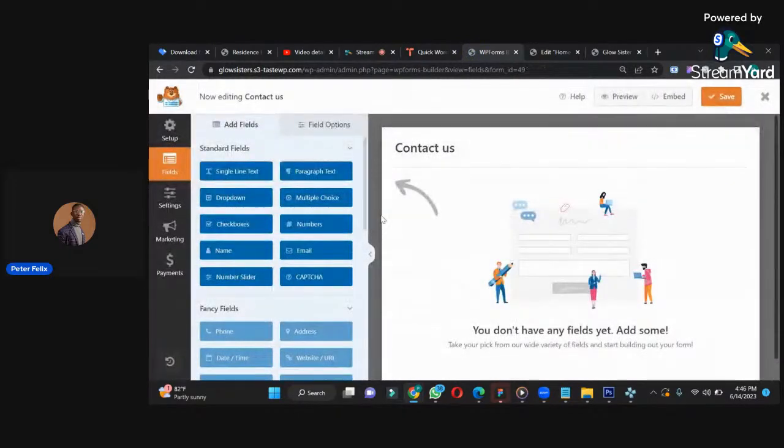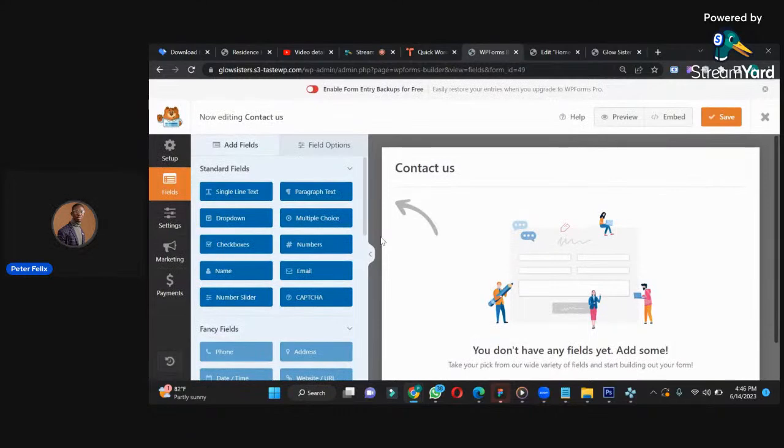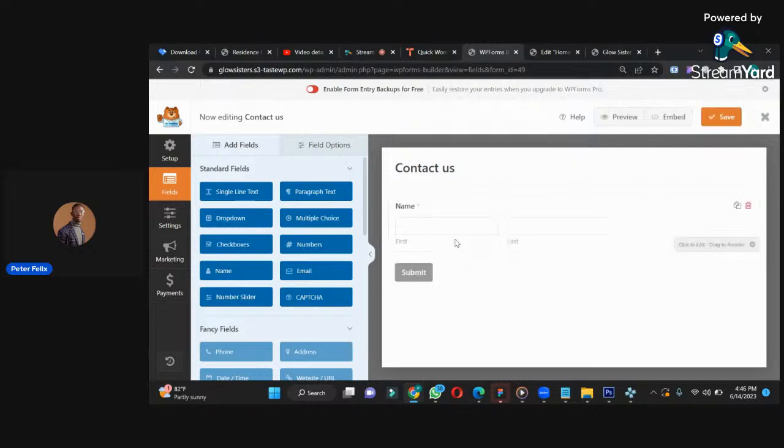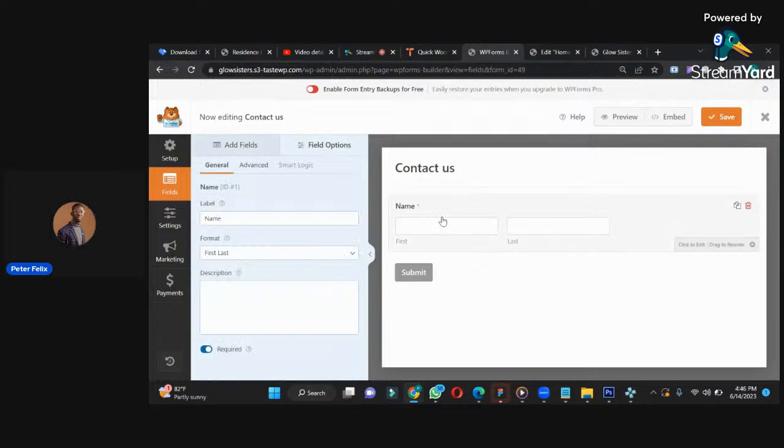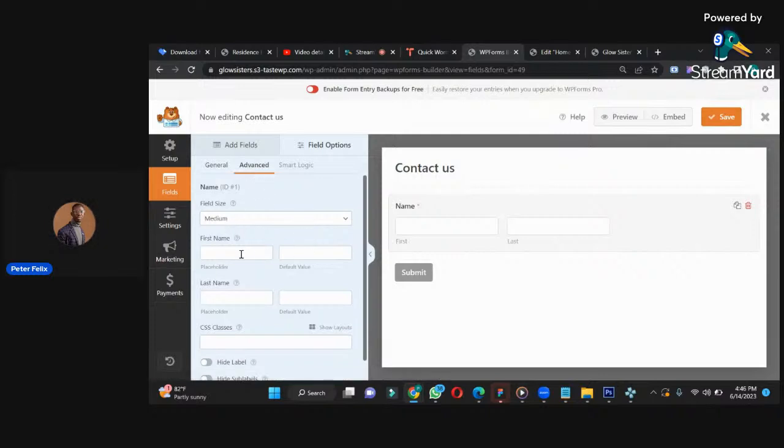Now let's start bringing in all the stuff we need. On my form, I need name. You click and drag it in, right? First name, last name. You can click on it for settings. You can come down to advanced to put in your placeholder. Placeholder simply means the text inside.